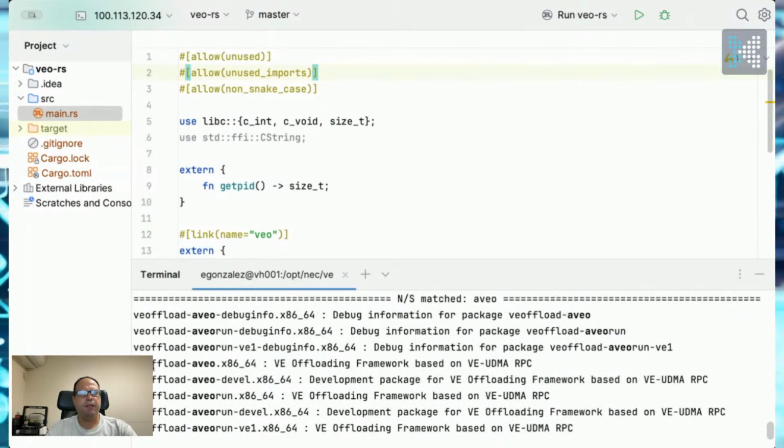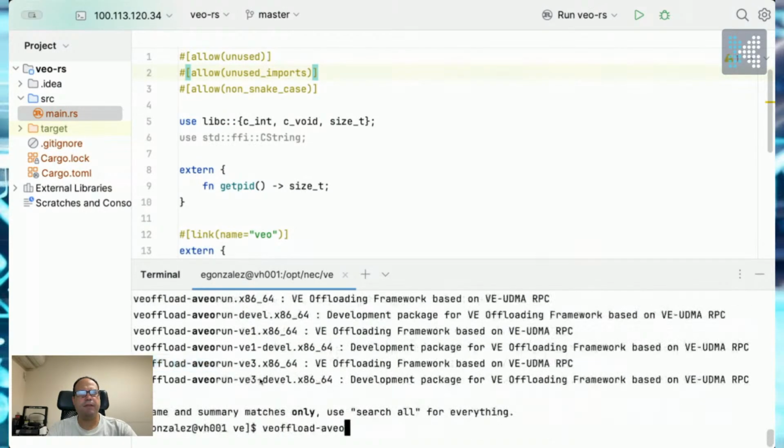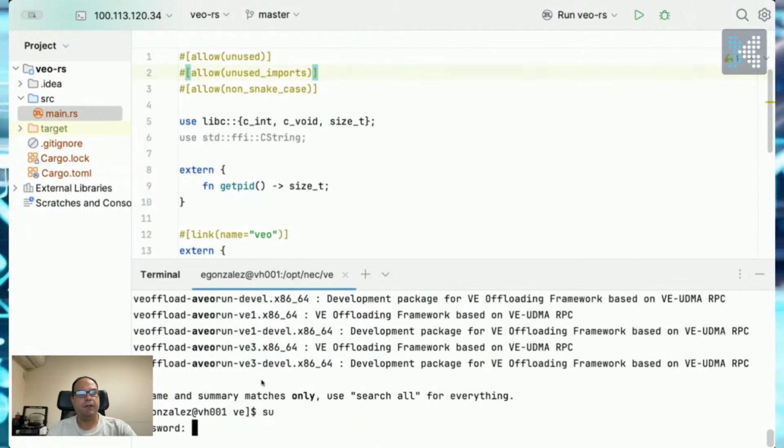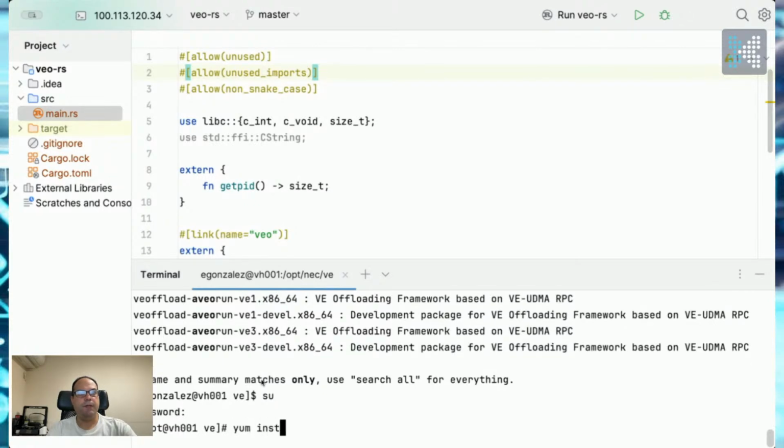And I think we can do install this. So I got su in this machine. Yum install that.